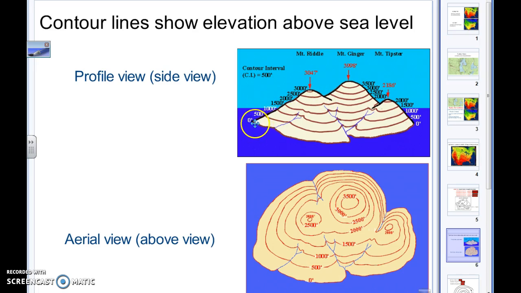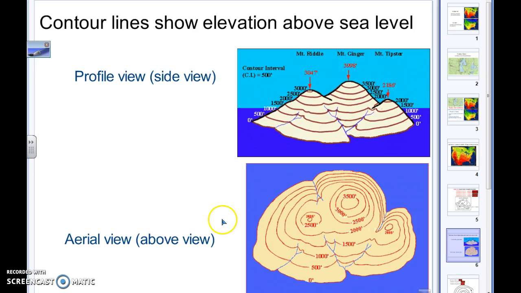And here's our contour interval. Here's 0, which would be sea level. We have 500, 1,000, 1,500, 2,000. Which means that every point at this 2,000 line, all these would be 2,000 feet above sea level. It says here that my contour interval is 500 feet. This makes sense because looking at this map, we're counting by 500s. Any location here would be at the 500 foot above sea level line.